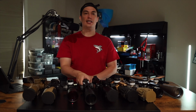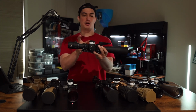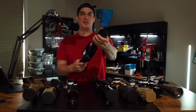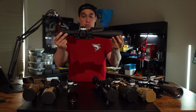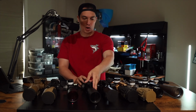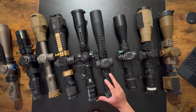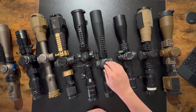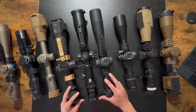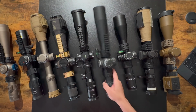Next, we have the ZCO. This is the 8-40. This is the 10 mil per turn NLE option. All right, this is obviously 56 mil objective. This one is also pretty long. It is not quite as long as the Schmidt. The Schmidt is the longest scope on this table, but this is longer than pretty much anything else. Even longer than the Tangent, and a lot of people thought that was a long rifle scope.